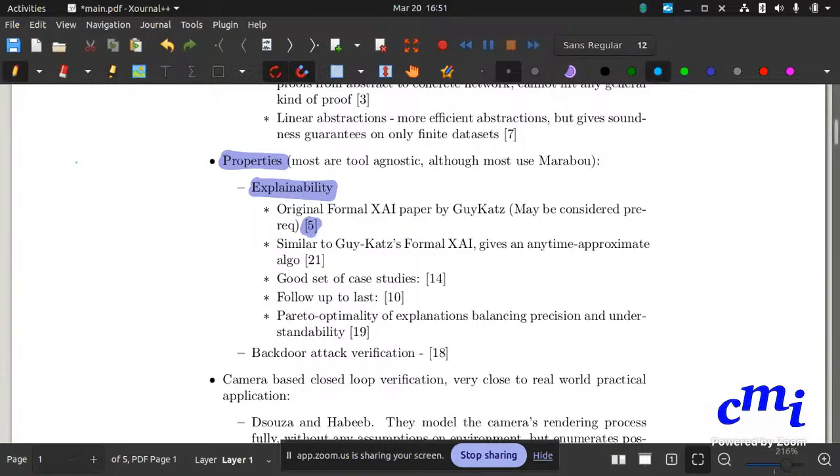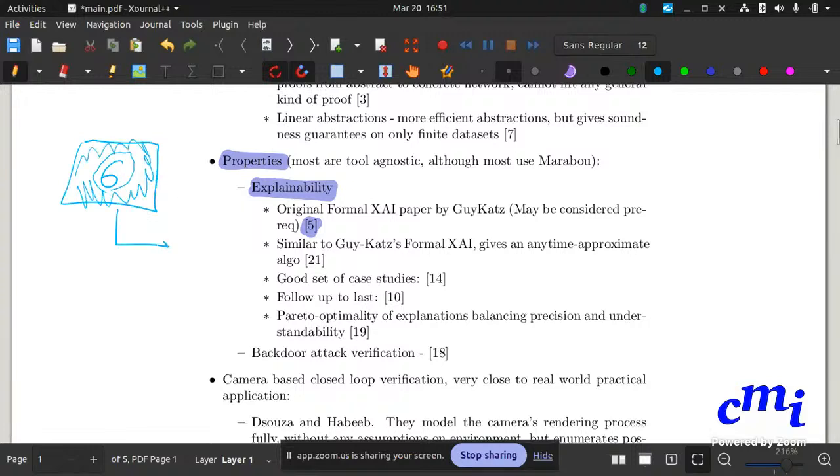So for example, if I have an MNIST based classifier, let's say I've got an image with a 6 on it, and then it turns out that okay, if I fix these pixels and let all of these guys be anything, even if for all of these possible images my network still thinks it is indeed a 6, then that is a good explanation as to what the network is looking at when it's deciding whether or not this is 6, right? So indeed the network is looking at this part of the image and not something in the background when deciding it's a 6, right?